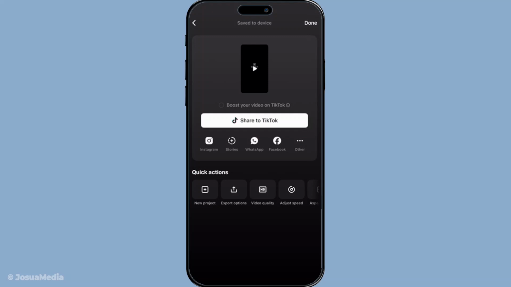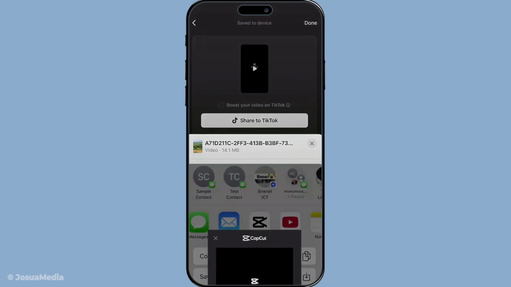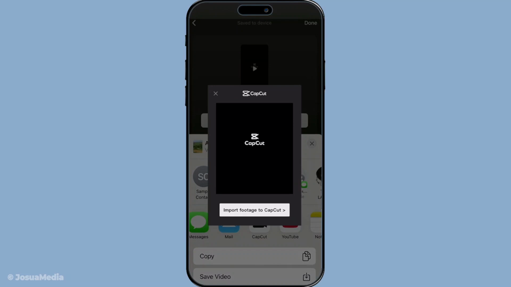It's always a good idea to use this time to double check your internet connection, as a stable connection will smooth out the process. After your video has been successfully exported, you'll notice an option that says Share to CapCut. If you see this option, tap on it. Some versions of the application vary, so if this option doesn't appear for you, check if your app is updated or verify the instructions for your specific region.